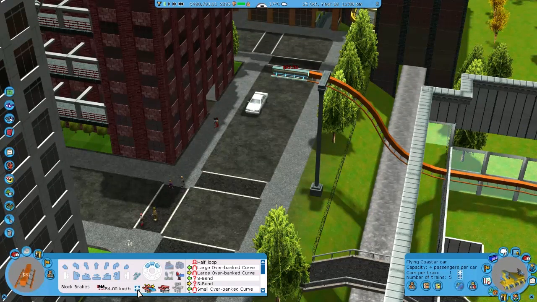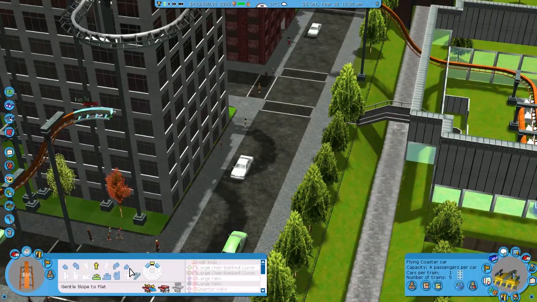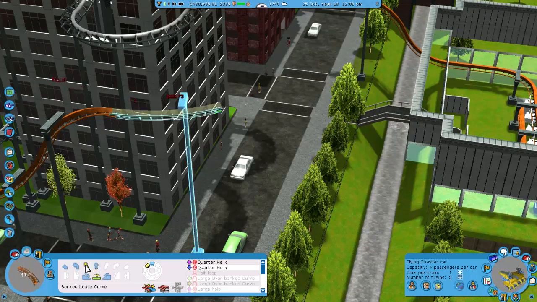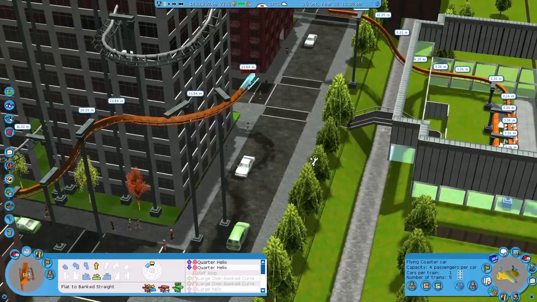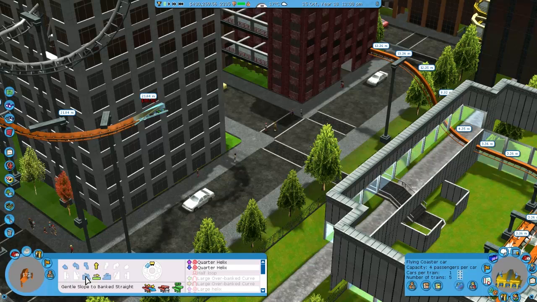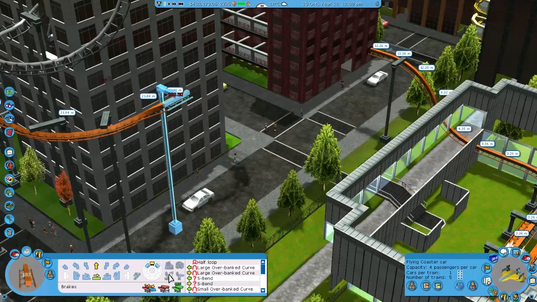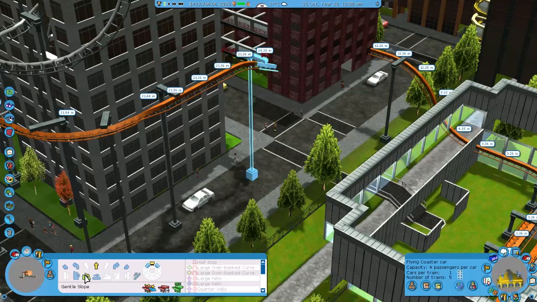Do block brakes probably down to about 40 or something. Just there. That should be fine, because that will slow it down for us. We can bank it on that, can we? Yeah, that's fine. All right, where are we now? 21.84. I guess that's fine. All right, let's go. Brakes, slow, slow, slow. Hopefully that's not too slow.